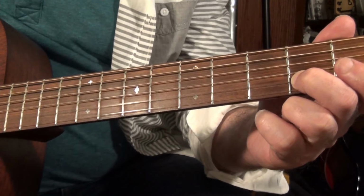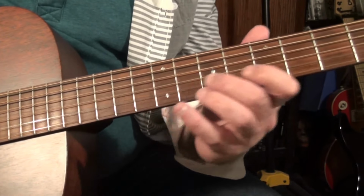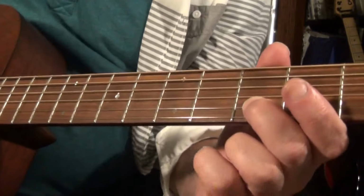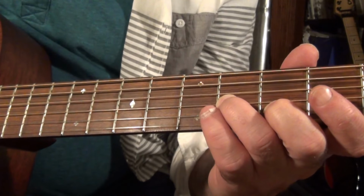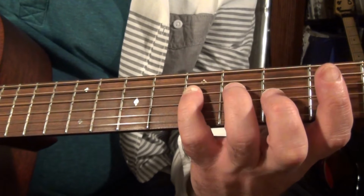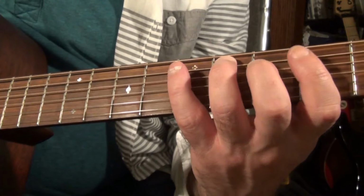Use your second finger, your middle finger, very important. 2, 3, slide. Scale now. 8, 10, 7, 8, 5, 7, 3, 5, slide 2 to 3. After this, G string, 3rd, 4th fret. D string, 5th fret. D string, 4th fret. D string, 2nd fret. A string, 5, 4, pull off.